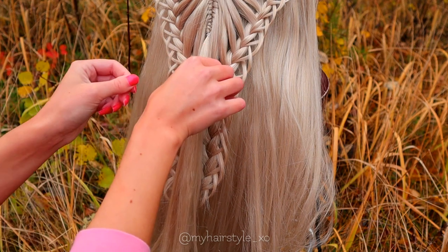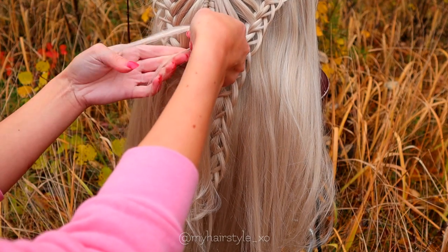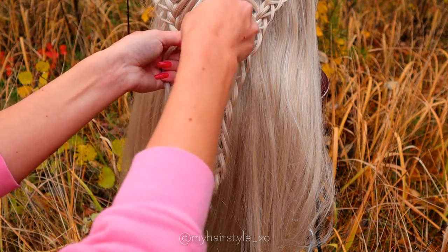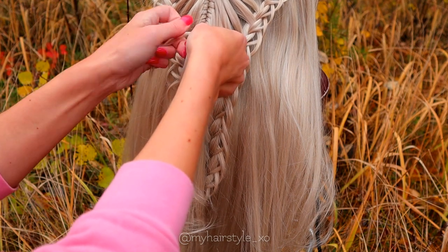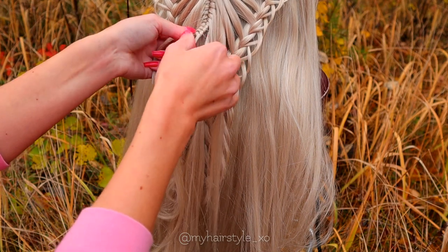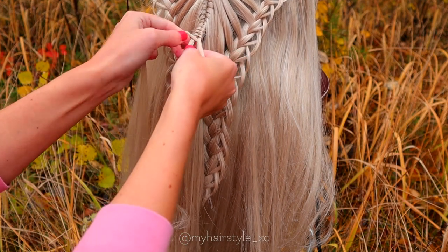Next, just release the diamond braid. Then continue braiding normal infinity braid, no addings, no leaving hair out. When your braid getting too small, you can add hair using the strands you bring on top side before securing the lace braids together.